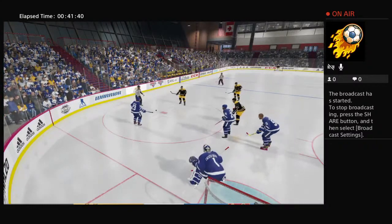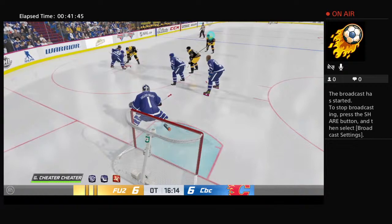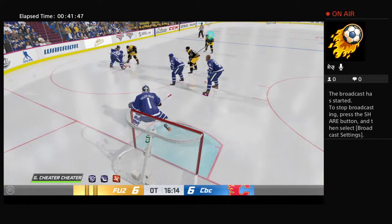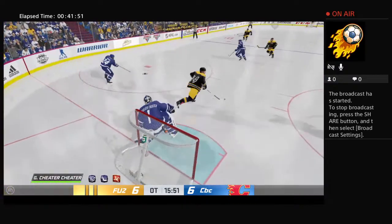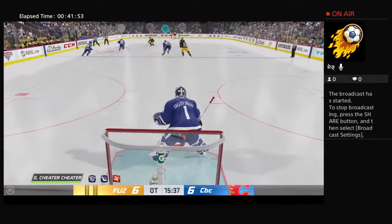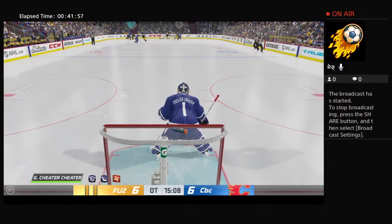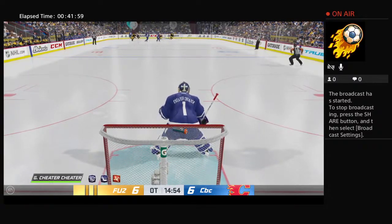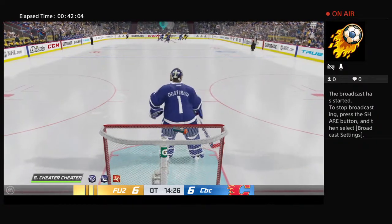A lot on the line here in this offensive zone faceoff. Puck is dropped and he wins the draw here in the defensive zone. Good hit on the play. Right in the slot. Game on a stick. And he missed the net. We'll play on. Peterborough's got a hold of it against the wall.